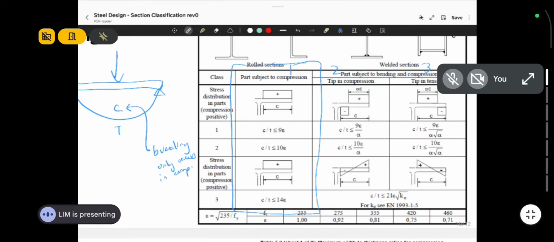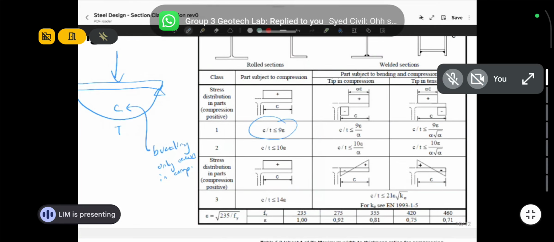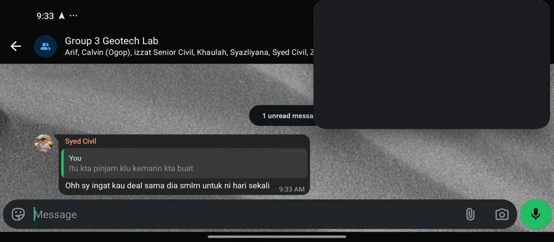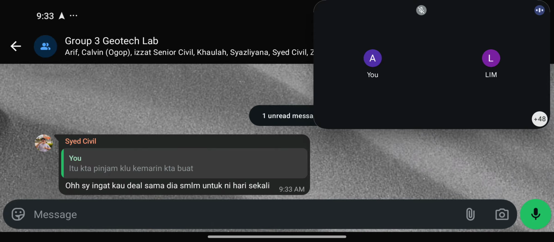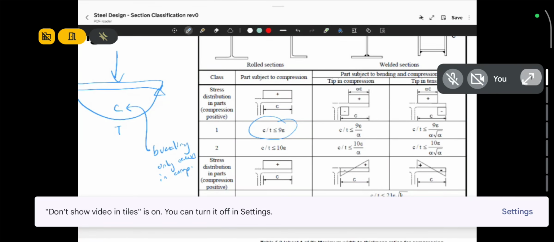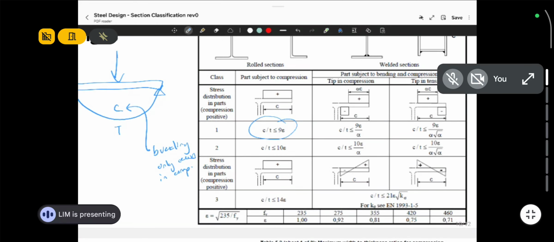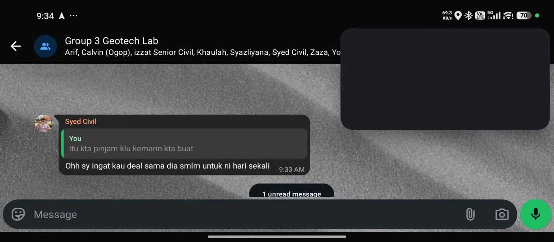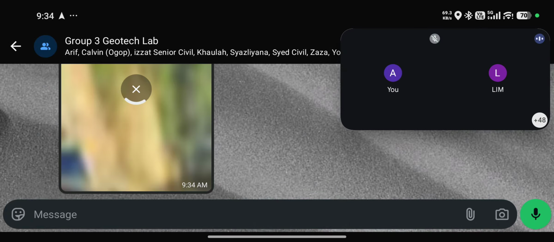Let's check class 1. What is the limit? C over T has to be less than 9 epsilon. Remember this. To qualify as class 1, C over T has to be less than 9 epsilon. If it's more than 9 epsilon, then you check class 2. Class 2 is less than or equal to 10 epsilon.